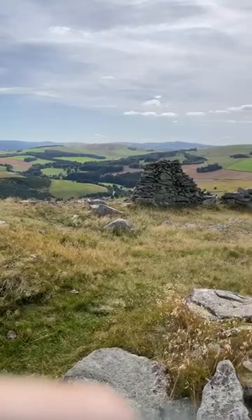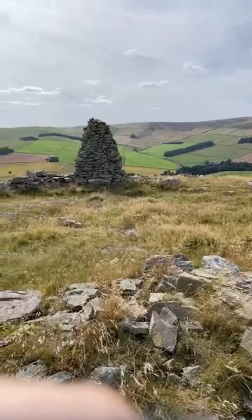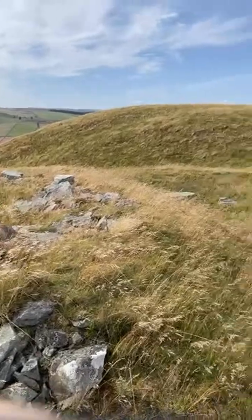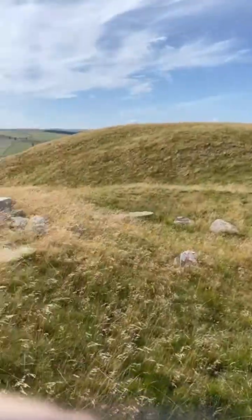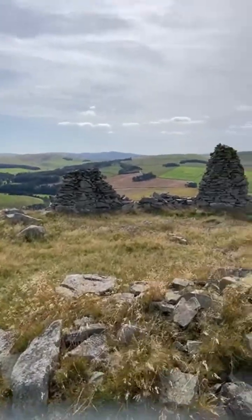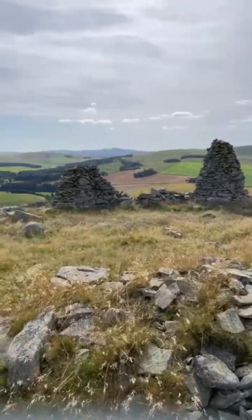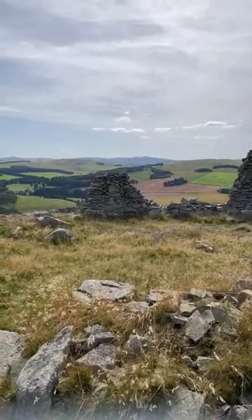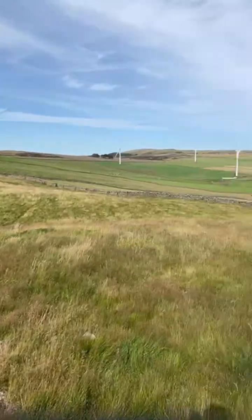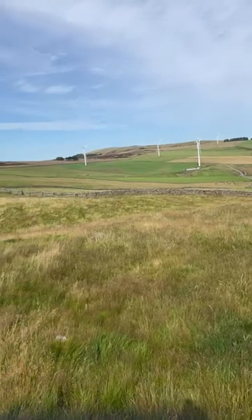This part of Scotland was inhabited by a people who the Romans called the Votadini. That was the Roman name for the local tribe. Nobody knows what they called themselves. But the Votadini had huge amounts of land stretching from north of the River Forth, so into Fife and Stirlingshire, that sort of area, right the way down into England, into Northumbria, across to the Selkirk area.